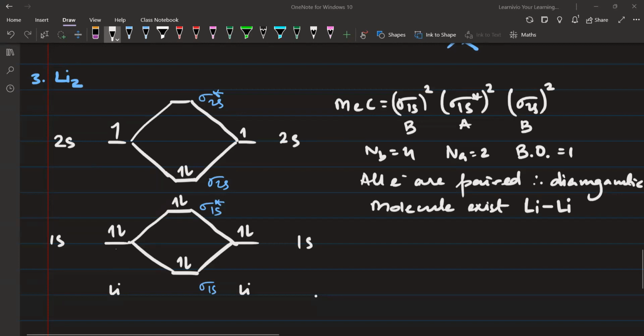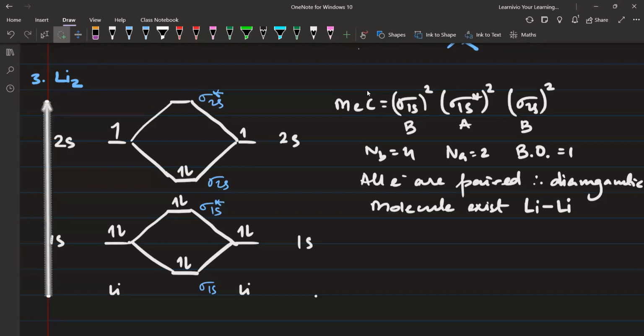By the way, this part tells about the energy, in increasing order of energy. So you know that sigma 1s is lower energy, sigma 2s is of higher energy, according to atomic orbitals also. 1s is going to have lower energy rather than 2s. N plus L rule, all of these things. Right? So this is the energy order. Here we are going to have lower energy, and upper we are going to write more energy.